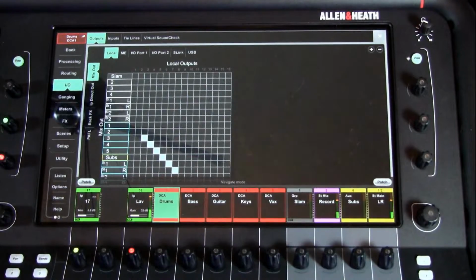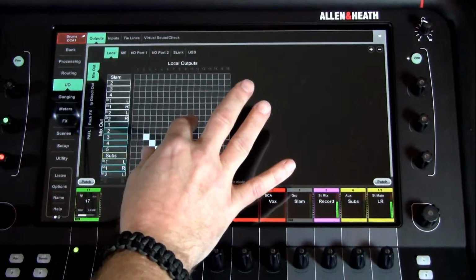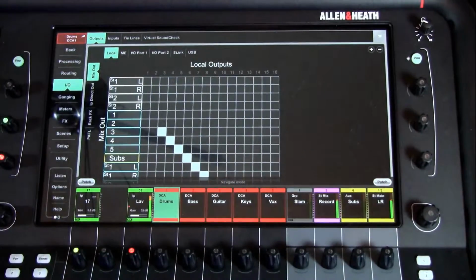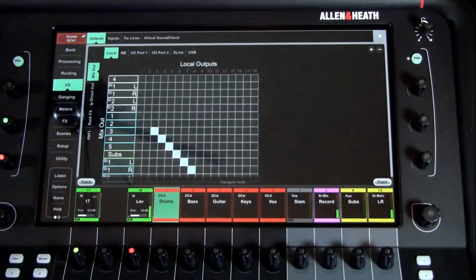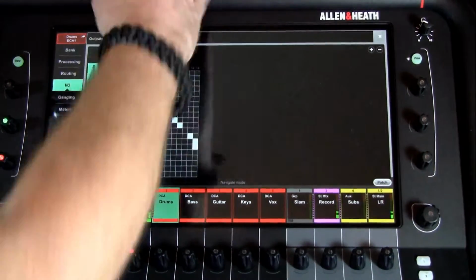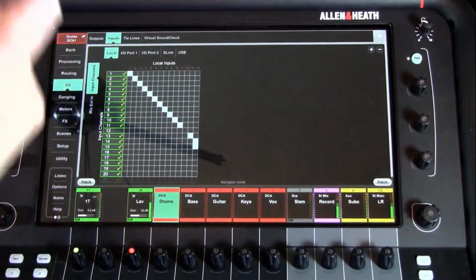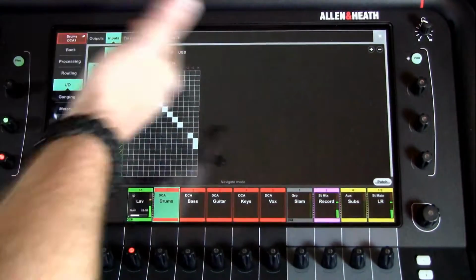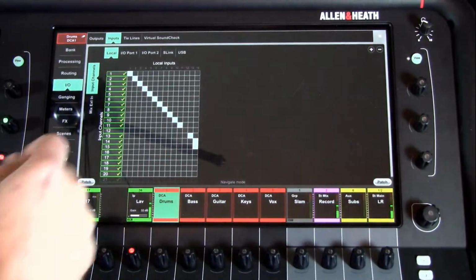I'd also like to point out, for those of us, much like me, whose eyes aren't what they used to be, you can pinch to zoom, you can see everything a whole lot easier, and that's a great thing. Let's say that. So inputs, same kind of deal. Just know what you're trying to do. You're trying to take an input channel and you're trying to route that to a socket. So just make sure you know what you're trying to do.